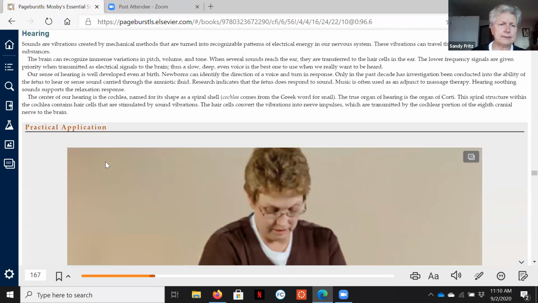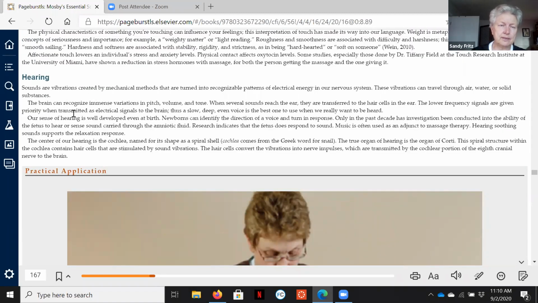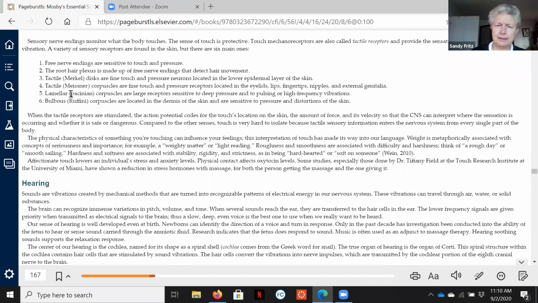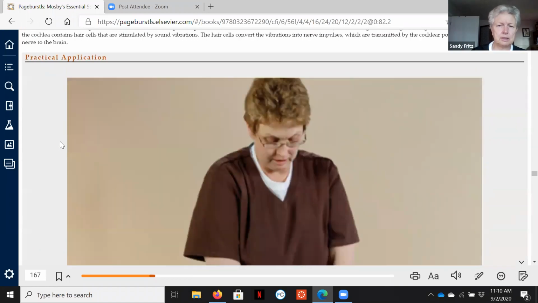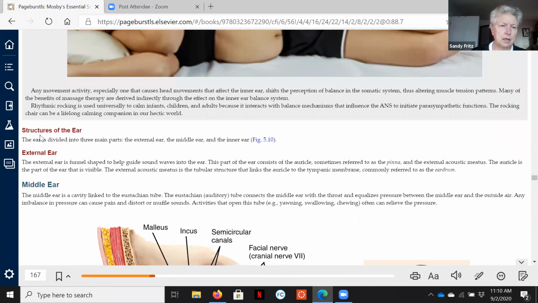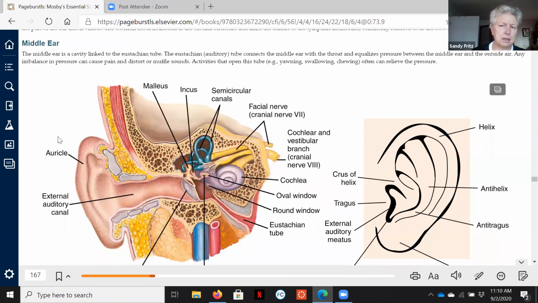We incorporate these, you know, the spa environment, the wellness centers incorporate a lot of this. So towels and stuff are really fluffy and nice, and there's nice music that goes on, and the environment smells fresh and clean and relaxing, maybe even with essential oils. And so that's one of the really nice things about the wellness center spa industry, is that they deliberately incorporate all of the senses.